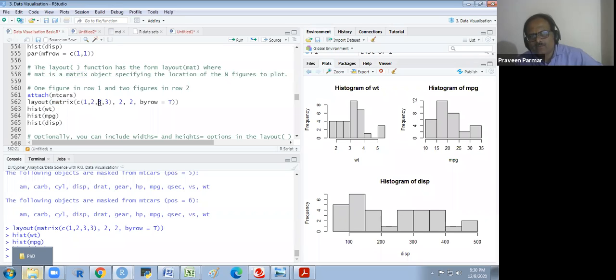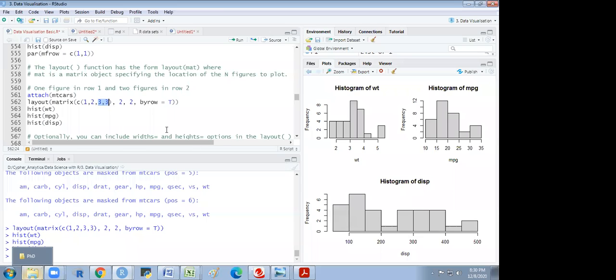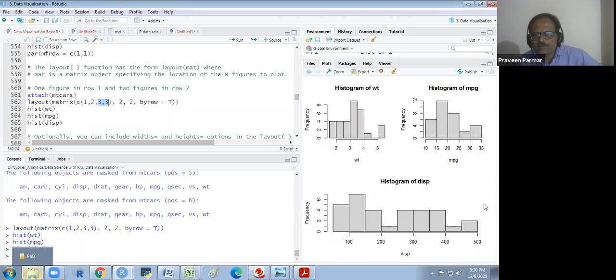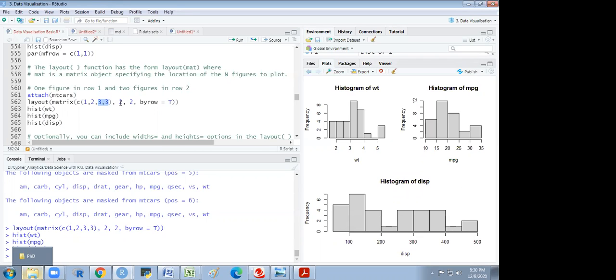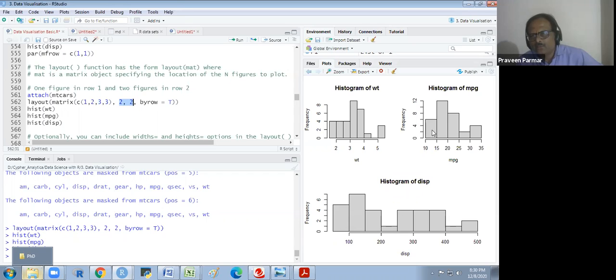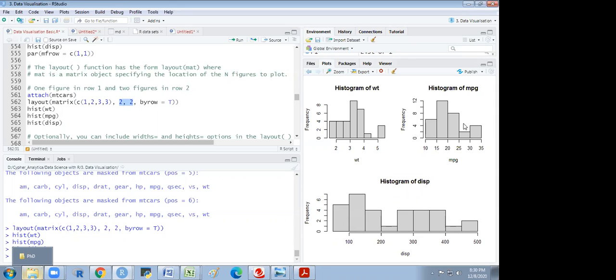I have repeated the third one, so in the third and fourth parts I will get the third graph itself. Means the third graph will repeat, so it will take the whole space, only one graph. It is basically a 2 by 2 matrix, 2 rows and 2 columns.